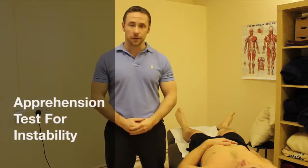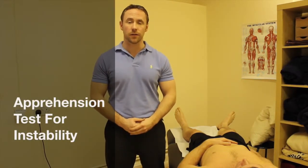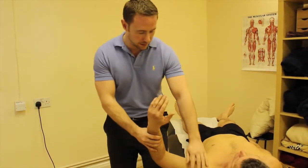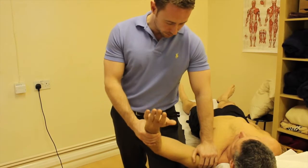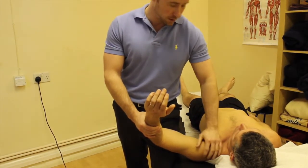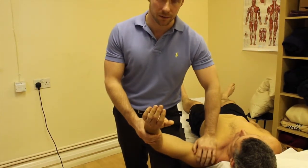Okay guys, so now we're going to go through the apprehension test for the shoulder, another instability test. So I've got Patrick lying here. I'm going to take his arm out into abduction, shoulder into abduction. I'm going to rest the weight of that on my thigh. It's really important so that he's not tensing and holding the arm himself. We want it to be a passive test, okay?